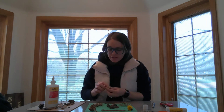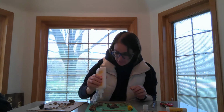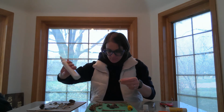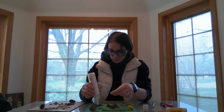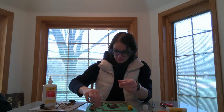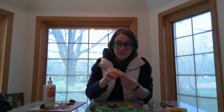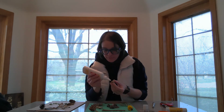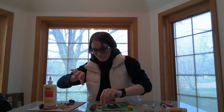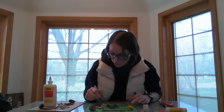And I also found some rocks, so I'm going to go ahead and glue those rocks on. That's why we also needed it to be a little sturdier, with all the gluing that we're doing. Here's one rock. Two rocks. And this is really fun. I have some rough ones and I have a smooth one, so the texture difference there. I am getting glue everywhere. That's okay. Rocks. Go ahead and write that on.